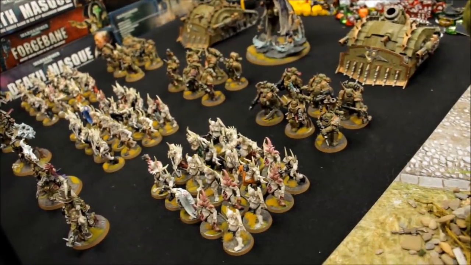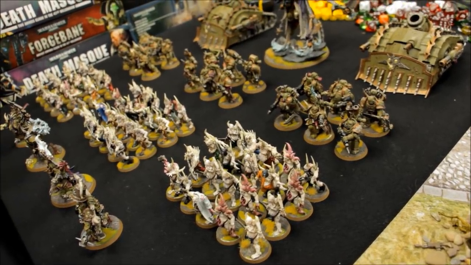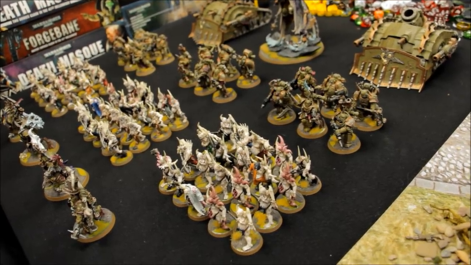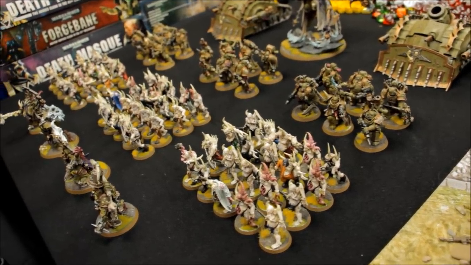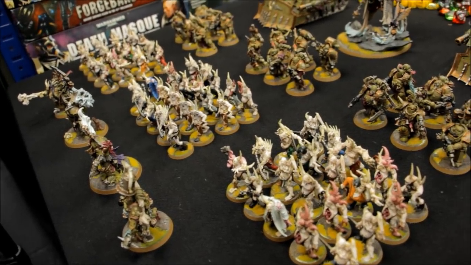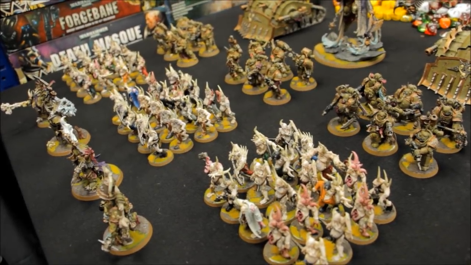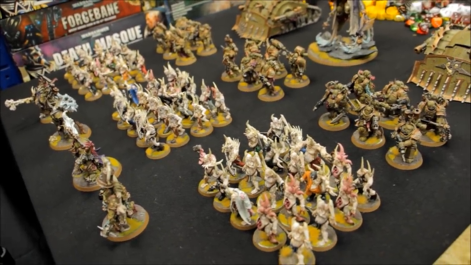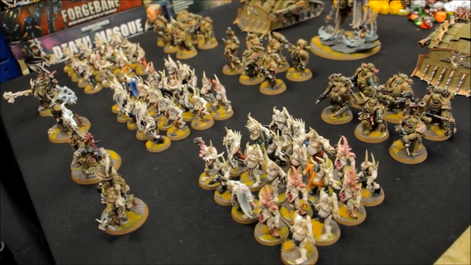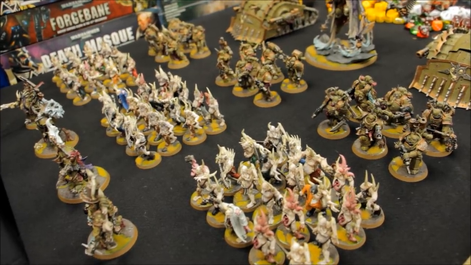Okay, so this is my 2,000 points of Death Guard. I have a battalion detachment and a super heavy auxiliary detachment. In the battalion, I have three HQs. We have a Lord of Contagion, we have Typhus, and we have a Malignant Plague Caster. For troops choices, we have three units of 20 Poxwalkers, as well as three units of six Plague Marines. Two of those units have two Blight Launchers in them, and the other unit has two Plasma Guns.